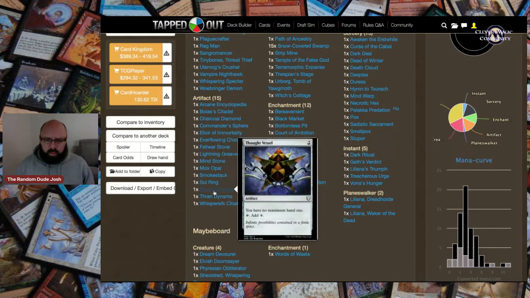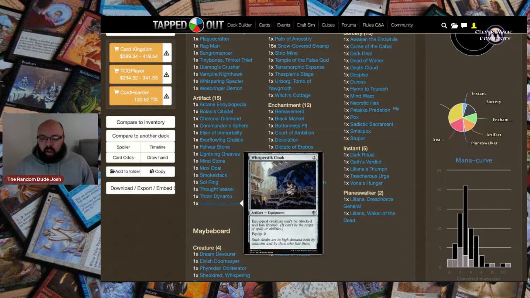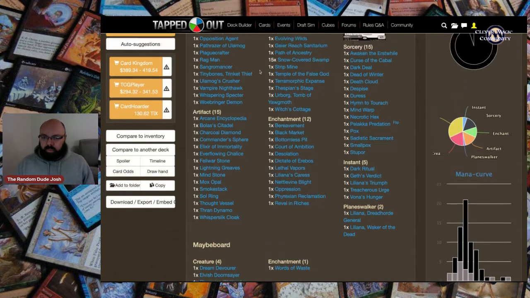Of course, we have to have Soul Ring. Thought Vessel, no maximum hand size. That's going to be very helpful. Thran Dynamo, again, another mana. The reason why I'm putting so many mana rocks in this is to make up for the commander tax that you're going to have to pay, because people are not going to want to let Turgid live. So just be prepared for that. Whispersilk Cloak, equipped creature can't be blocked and has shroud. Again, another nice ability, nice artifact to be able to put onto Turgid to protect her.